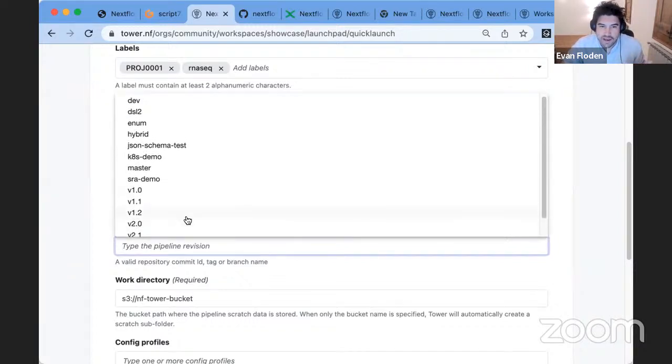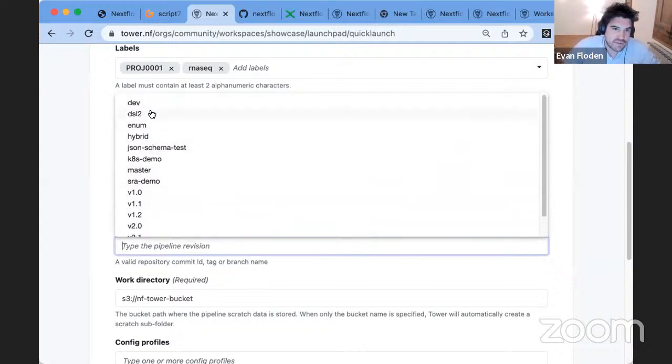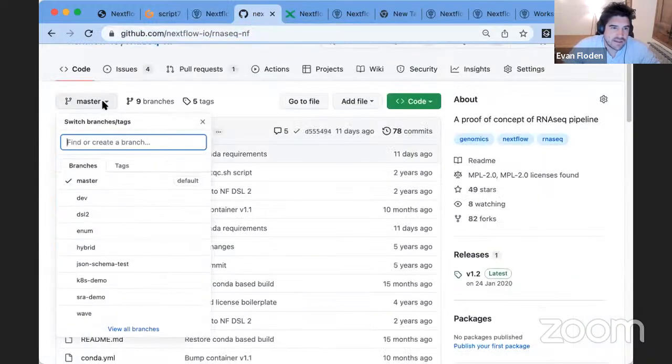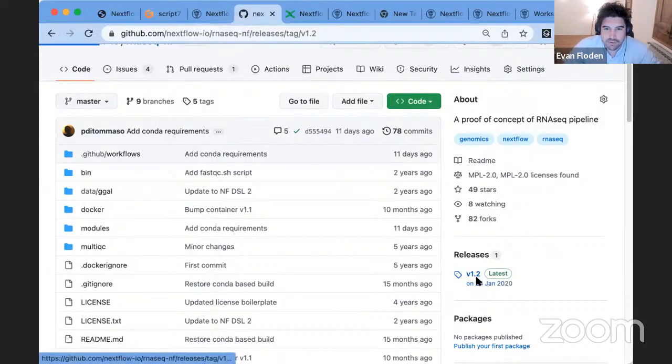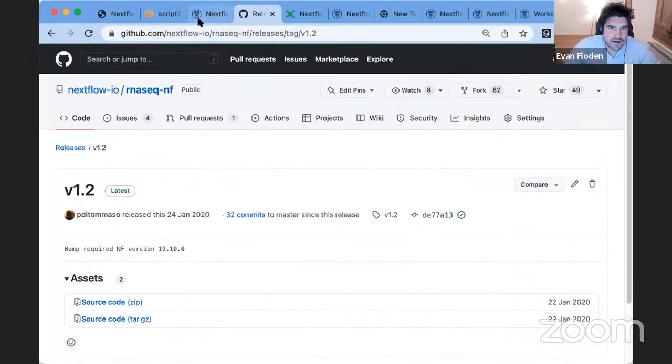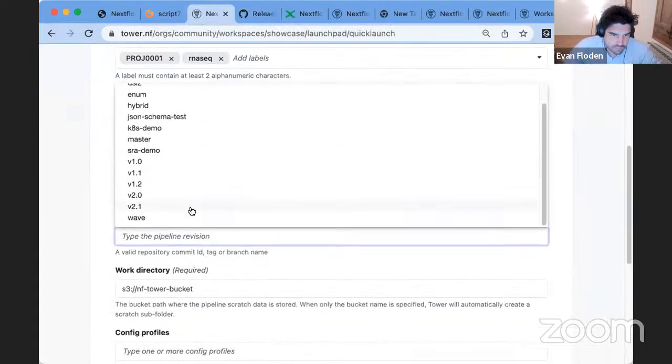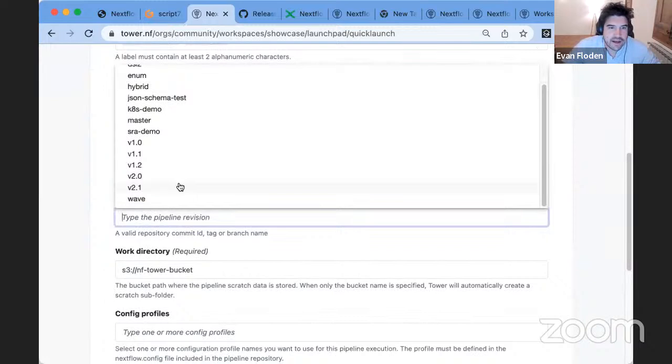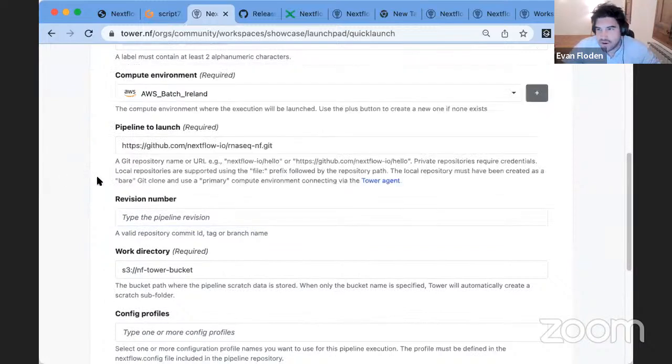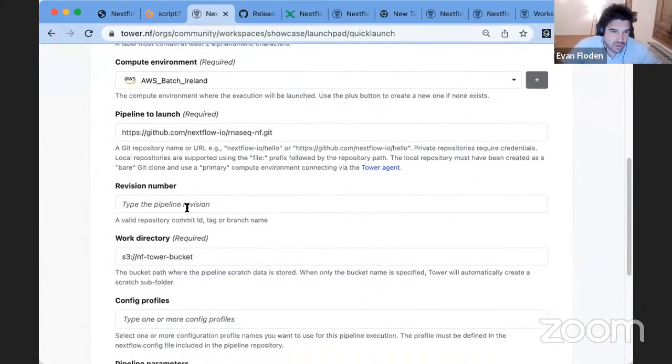You can even put in a branch, like dev and DSL2 and hybrid, etc. If I go into here, you can see that these are the same ones. So it pulls those up for us, but it also allows us to choose releases. You don't need to put one in, otherwise it's just going to use the default.